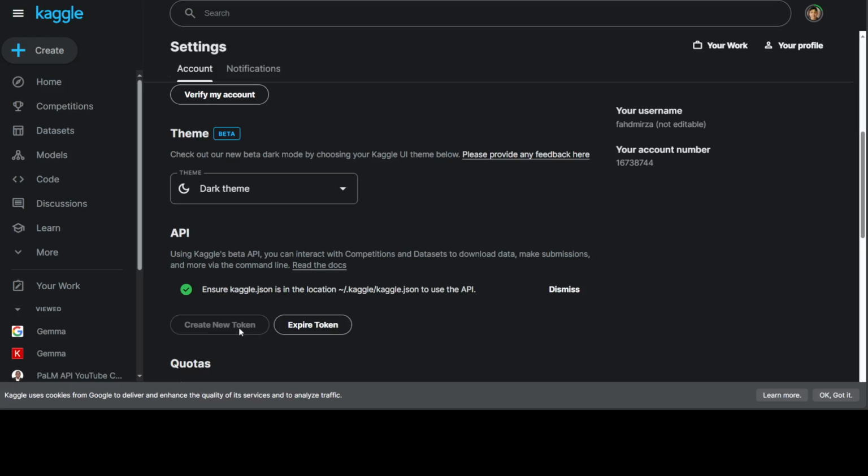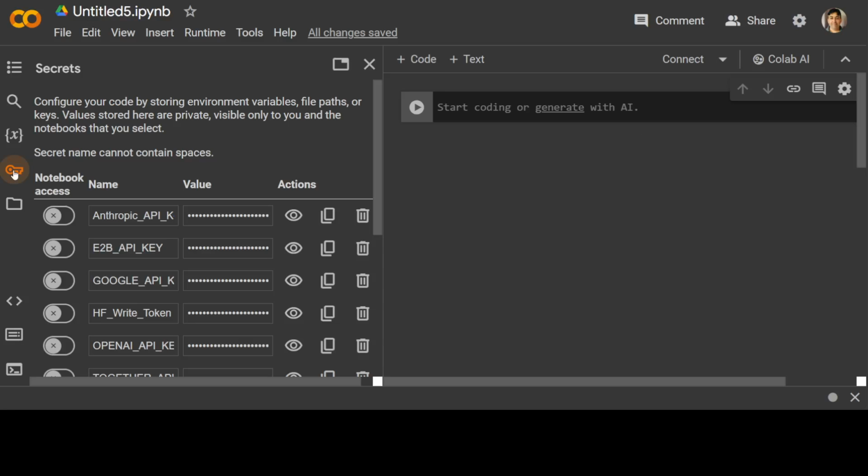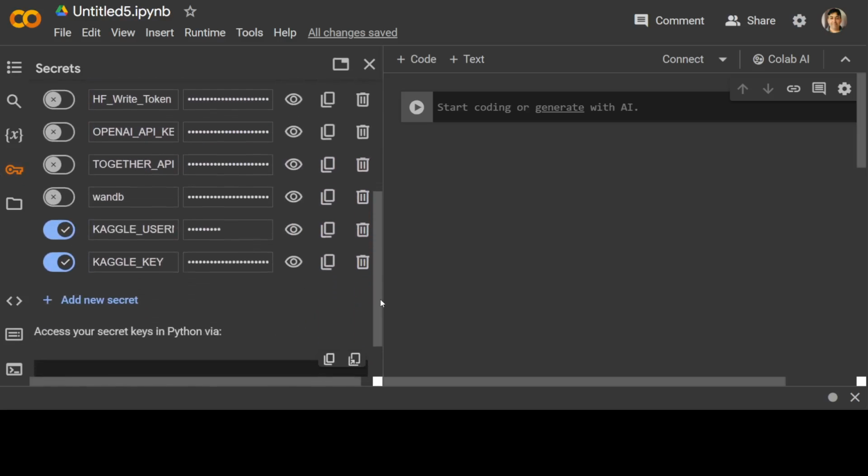Just click on create new token, and it is going to ask you to download this kaggle.json file. Just download it, and in this file you will find two things: your Kaggle username and your Kaggle API key. Grab that, go back to Google Colab. On the left hand side, click on this key icon. Here, just create a new secret.